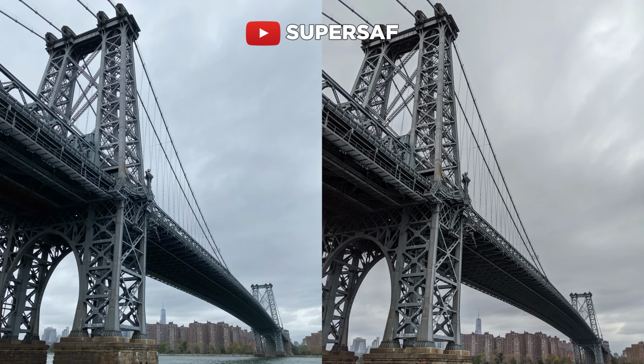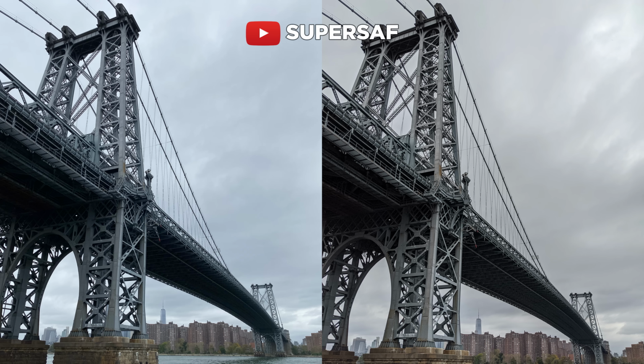We're starting off outdoors, and we have this from the primary camera of both devices. So first impressions: straight off the bat, they're both really sharp. They both have a good amount of sky detail. They're about the same focal length. The one on the left is a little wider, but the main difference, honestly, between them is color temperature.